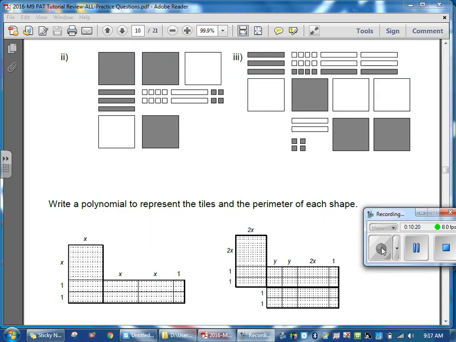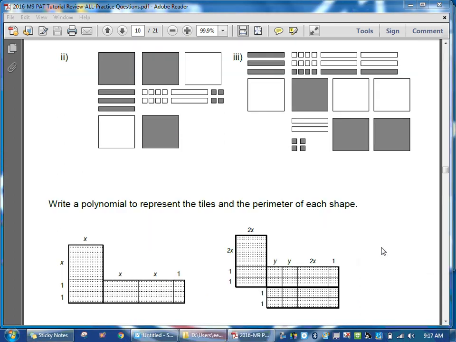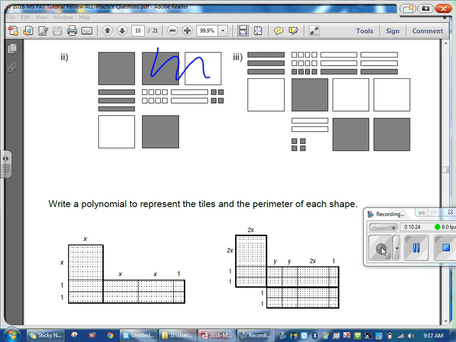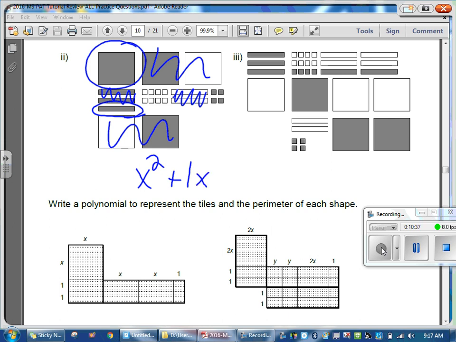So we're going to cross off this zero pair, we're going to cross off this zero pair. I've got 1x squared left over. I'm going to cross off 2 of these and 2 of these. I've got 1 long stick left. That's a positive 1x. And then I've got 4 of those, which I can take 4 of those away. And I've got 4 negatives left. So minus 4.